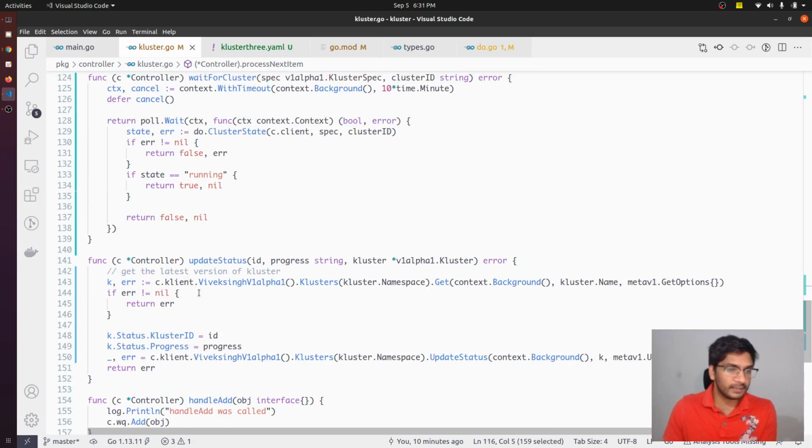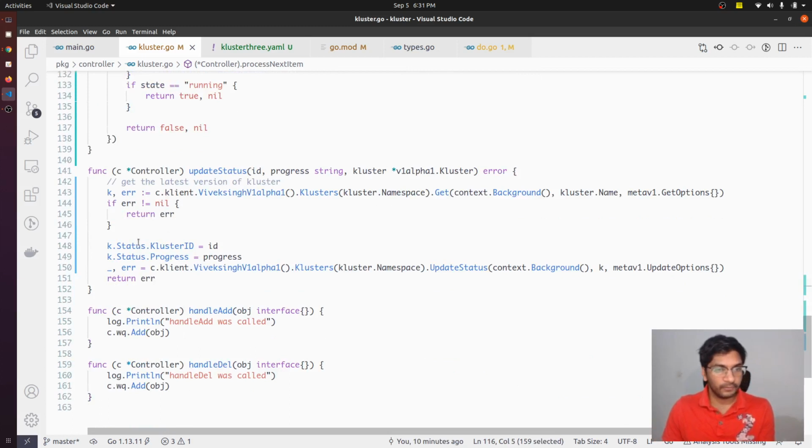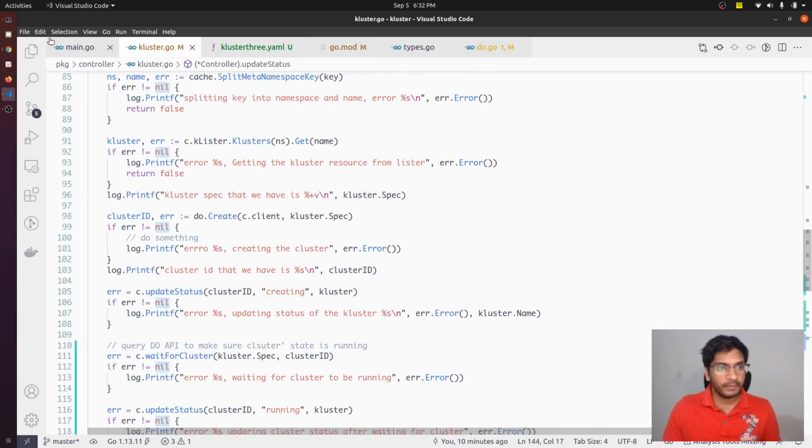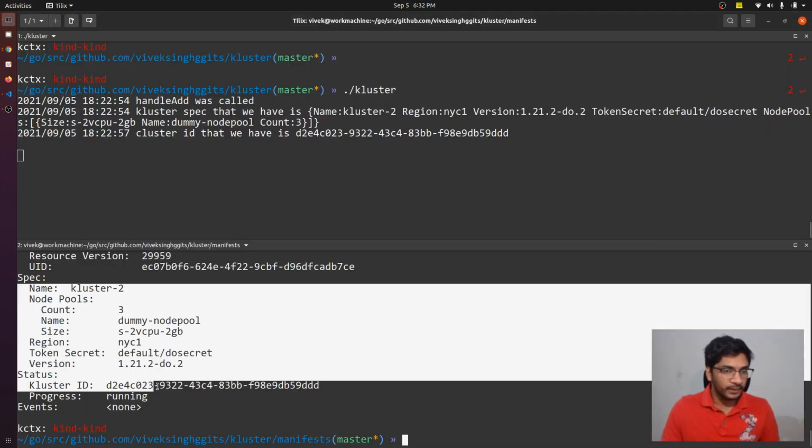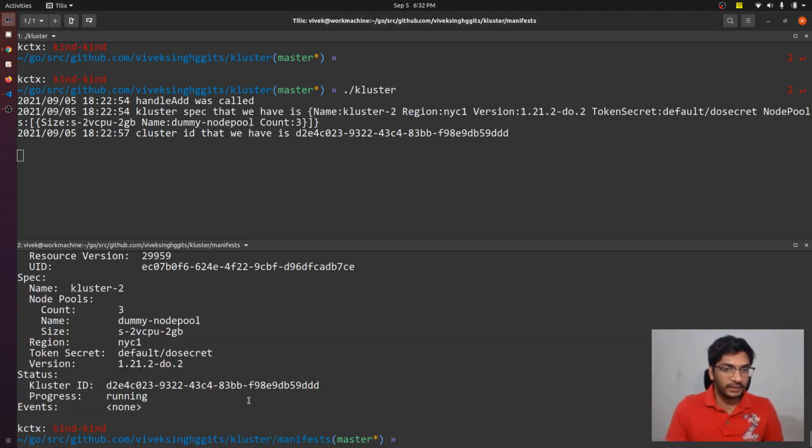While updating the status, we faced a problem. We were trying to update the status of a cluster resource, but the cluster resource that we were passing was already changed. That is the reason we introduced this particular logic to get the cluster resource again from Kubernetes cluster before actually updating it.